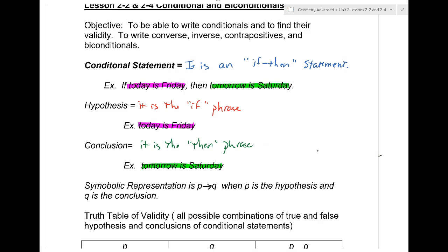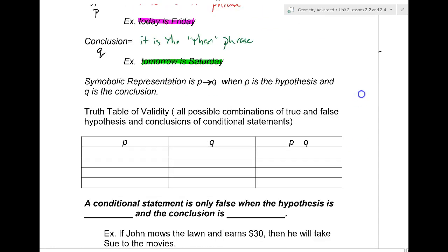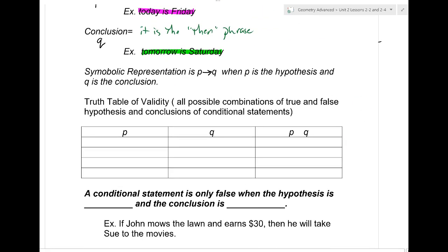Now, we use letters to represent these. A lot of times the hypothesis, we use a P, capital P or lowercase p. You can use any letter, to be honest with you. And in conclusion, a lot of times we're going to let Q, a lowercase q or a capital Q, represent the conclusion of a statement. So that's why when you ever hear me say, if P, then Q, you know P represents the hypothesis, Q represents the conclusion. And we also want to make sure if everything is valid or not. So this is a little bit of fun. I know a couple of you have actually had some logic classes, so this is a lot of fun. So when we do this, we have what's called truth tables, okay?